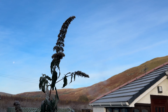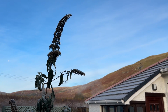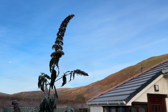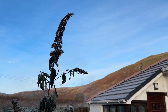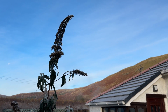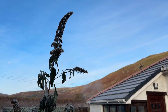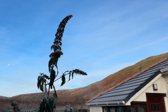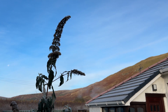November's a difficult month. The days are so short, especially here in Scotland. It's getting colder, it's often wet, but it's also a month in which you begin to see the shapes of the trees and the bushes coming through as the leaves drop, and the beauty of structure, the beauty of a beautiful clear sky, and for me the beauty of a nice solid new roof with a lovely 20-year guarantee, which means that if it rains on me in the kitchen again, I've got somebody to phone.